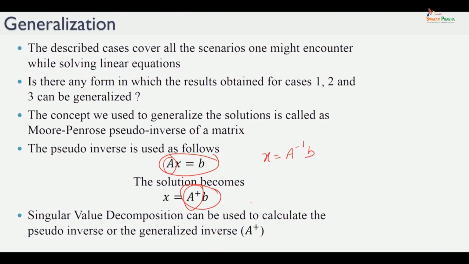Instead of looking at whether the number of rows are more, number of columns are more, is the rank full, and so on, all of that, if they can be subsumed in one expression like this, it would be very nice. And it turns out that there is an expression like that, and that expression is called the pseudo inverse. Now the pseudo inverse of A can be calculated using singular value decomposition as one technique. There are many other ways of computing this, but singular value decomposition is one way of computing this. And as far as this course is concerned, you just need to know that we can compute this. We do not have to really worry about how singular value decomposition is done.